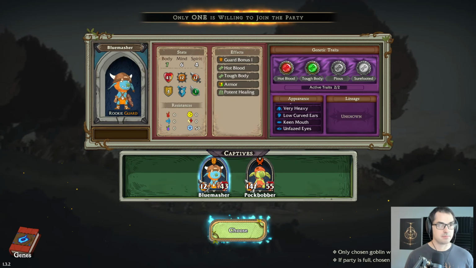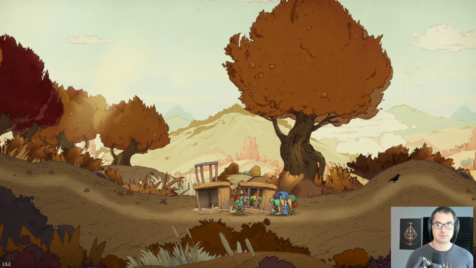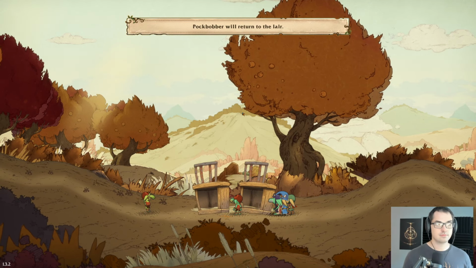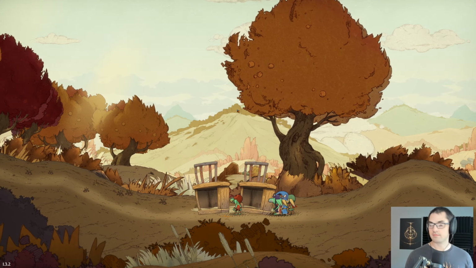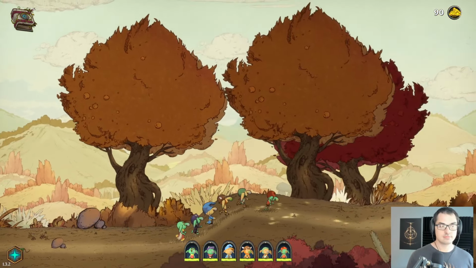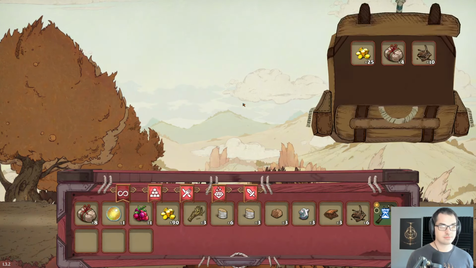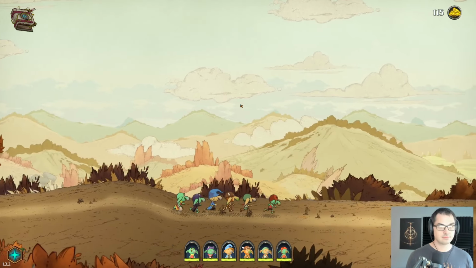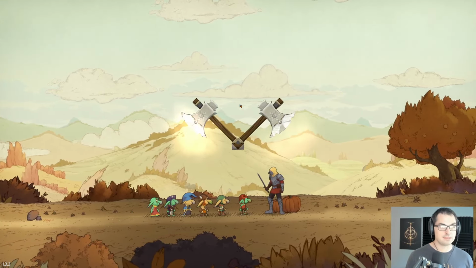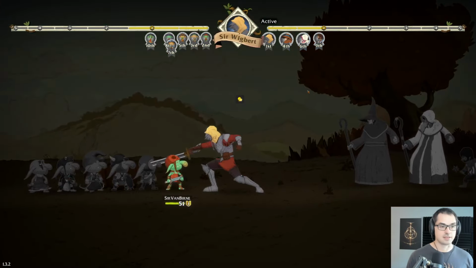Blue Masher. He is appropriately named, at least. Hot Blood. Pock Bobbler. Sure. Sir Wigbert, your time has come. Oh, he's got a proper party. Who is the guy in the pink robes, though? Devout cleric. Yeah.